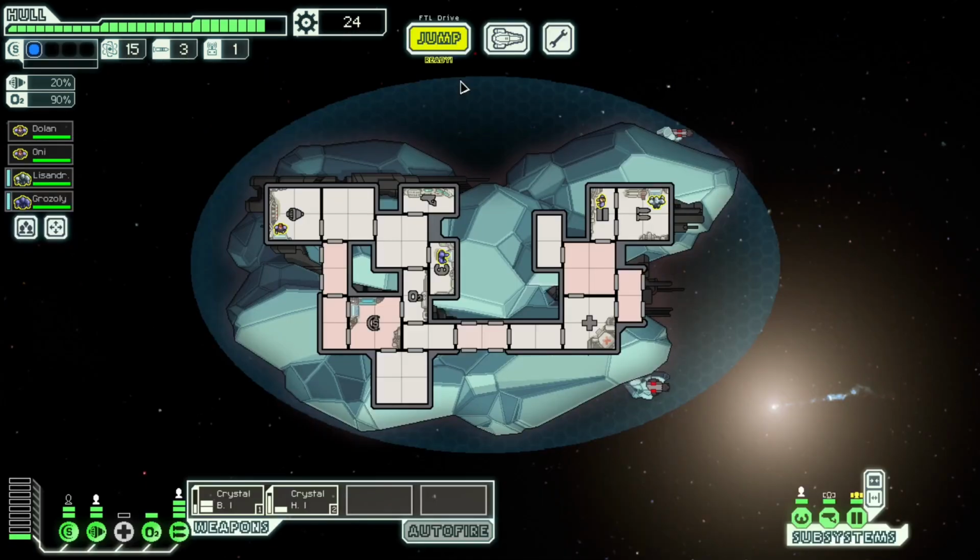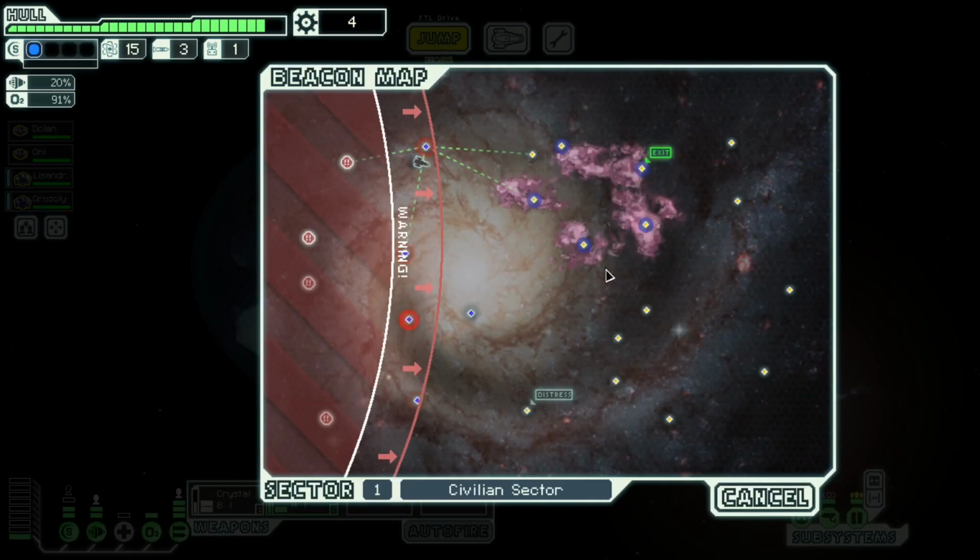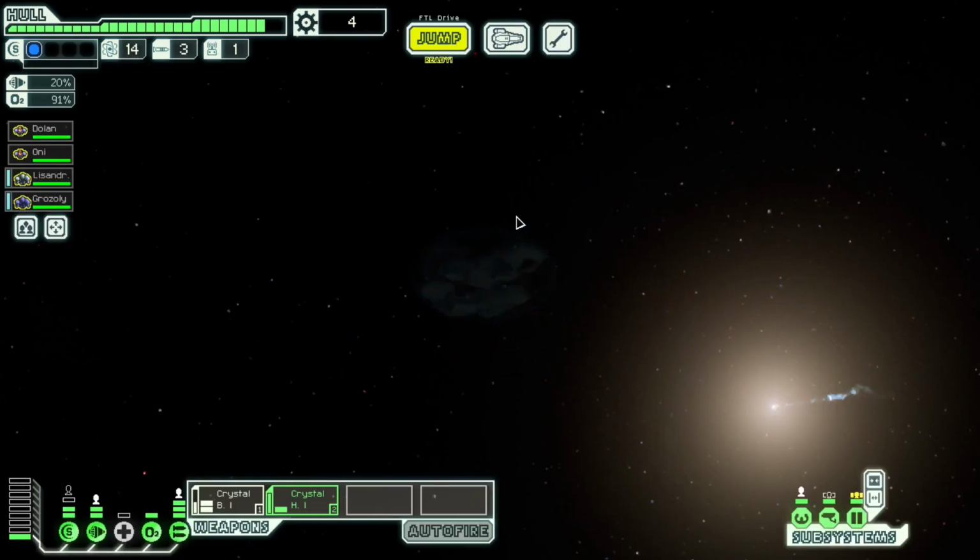Okay, so we made 12 scrap. This has not been a very high scrap sector so far. Hopefully this nebula offers a few more opportunities. We can probably hit like all of this nebula and a few jumps down below. Do I want to hit here first? Yeah, let's hit here first.